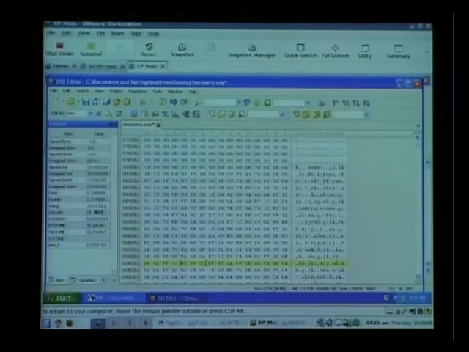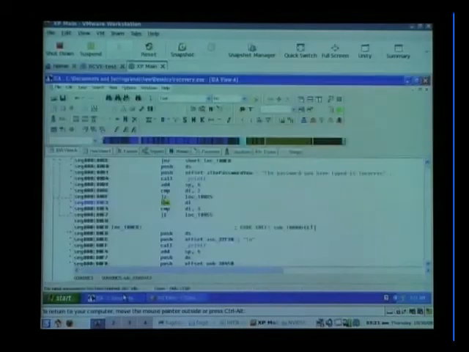And that means the next time the counter is never going to get incremented. So now you've got an unlimited number of password attempts. Boom. One byte change, byte patch, save the executable, throw it back. You're okay. But we want to do a little bit better, because we saw when you type, all you see is asterisks, and I think we can do a little bit better than that.